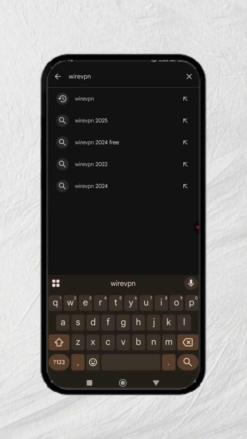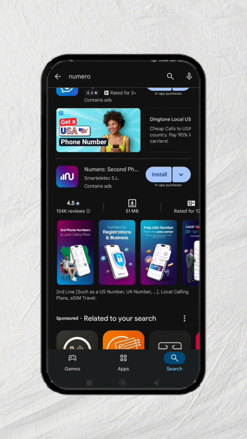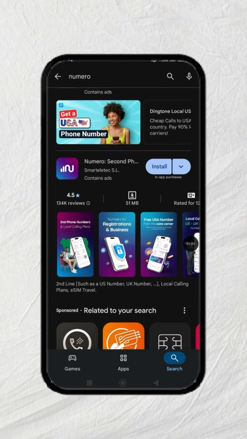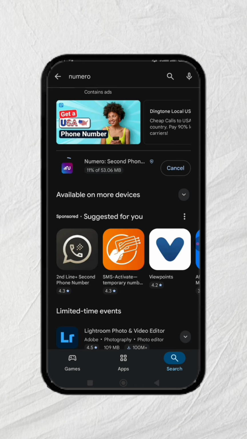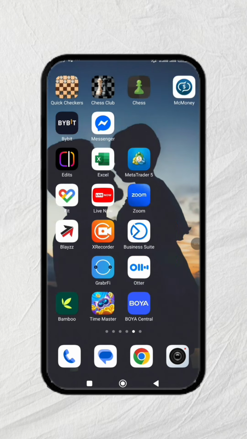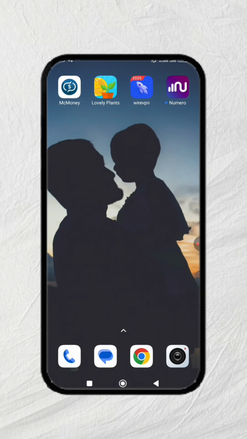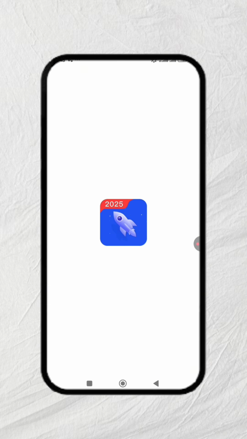So after installing the VPN you want to use, the very first app you need to install is going to be the number app. This is where you are going to buy the US number which you will use for this. Okay, so go to your Play Store or Apple Store, search for it and install the app. That's where you are going to buy the US number which you are going to use. And in case you have a US number already, you can also use it. Okay, provided that you can use it to receive text message to verify your registration.